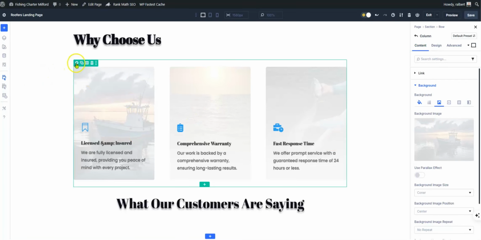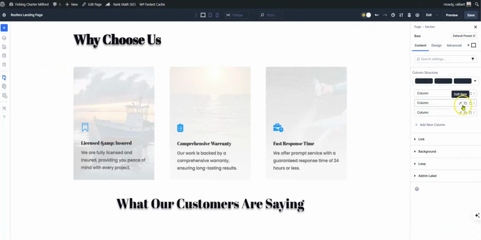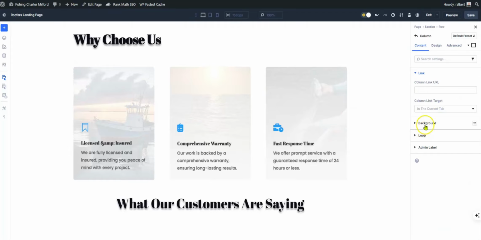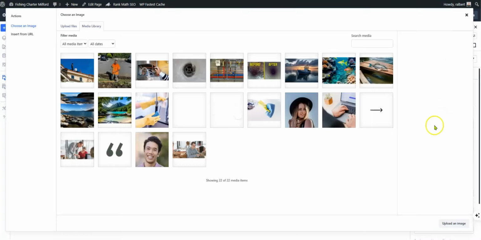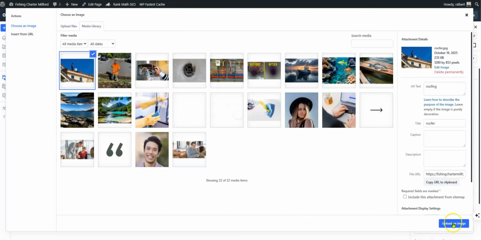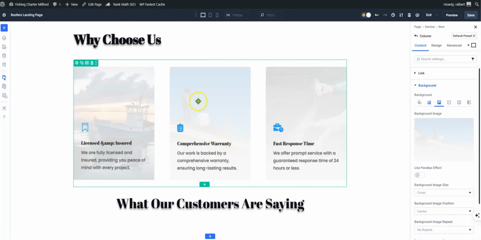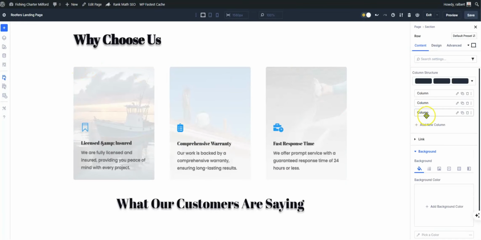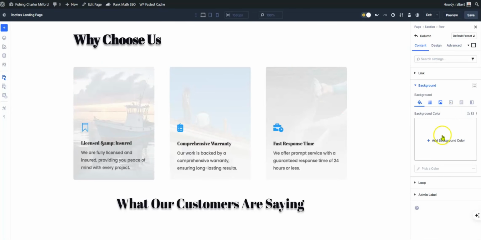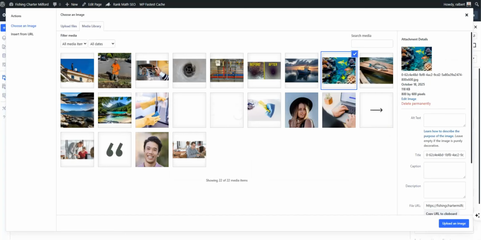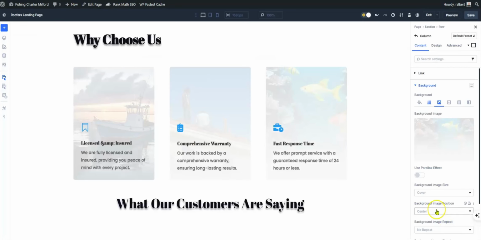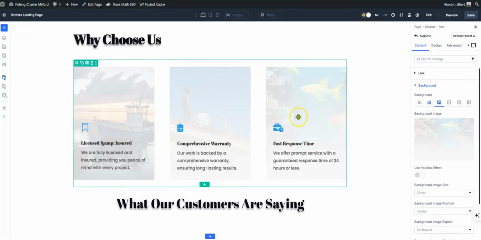So you go back to the settings. You go to the next column. Click on that. You go to background. You change the background image. You click on the image. And you can change it to whatever you want. So we'll change it to this one. As you can see, it's changed right there. And then change this last image. You go back to the settings, go back to the last one here. Go to the image, click on the image, change the image. And there we go. So that's how you do that, okay?